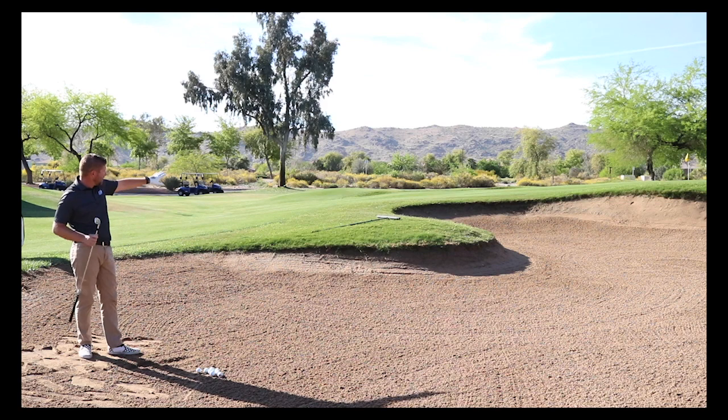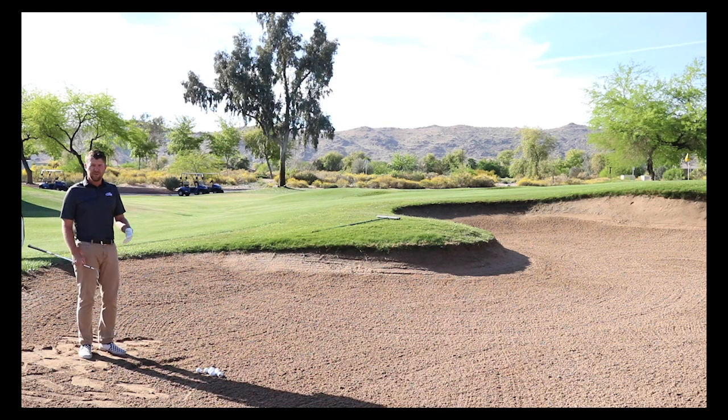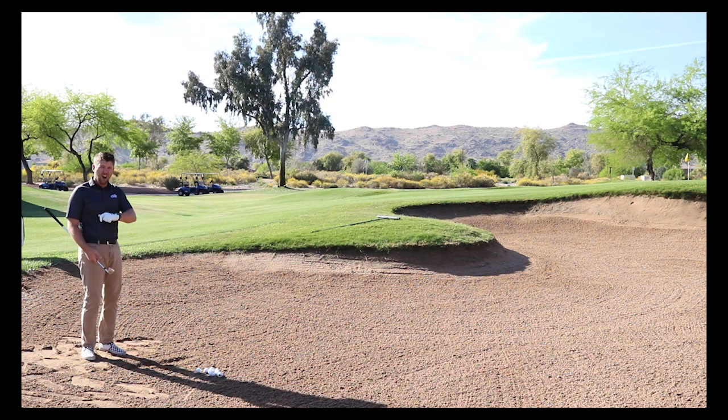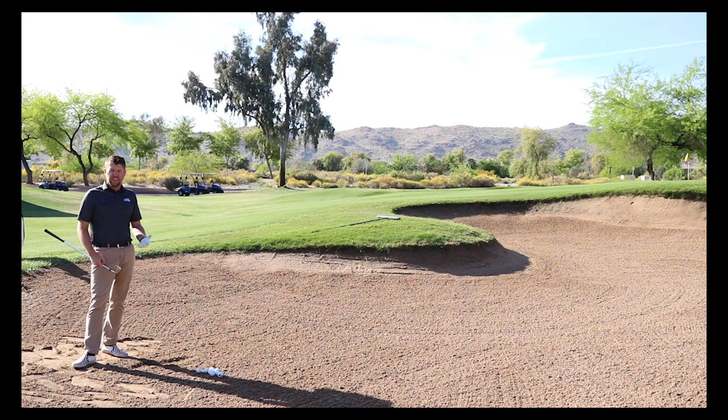Like, you can't stand up and hit this 50-yard shot with your 56-degree wedge and expect the ball to release a lot. It's just not going to happen, right? So if you plan on having the ball release, make sure you take a club that's going to have a flat enough landing angle for that kind of carry, because the harder you hit something, the steeper it wants to land, especially with loft. All right, so remember that, and let's see how that helps.